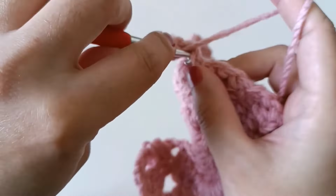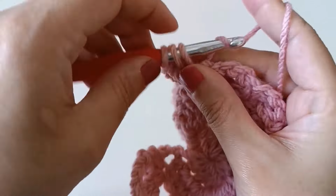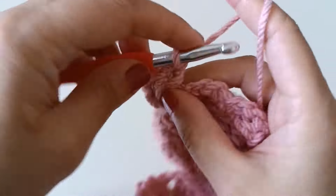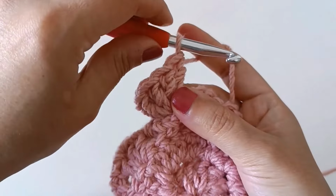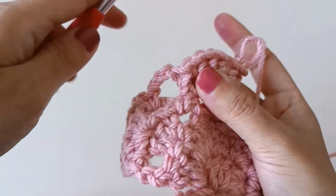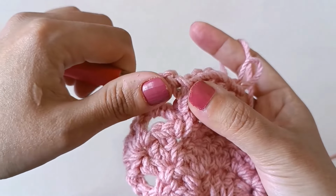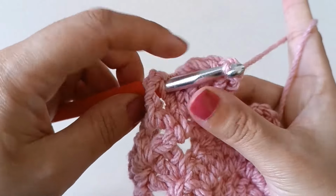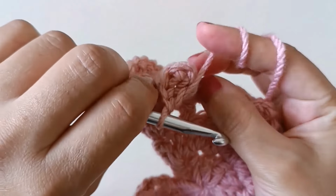1 double crochet, 2 double crochet, 3 double crochet, 4 double crochet, 5 double crochet, 6 double crochet. Pull up yarn, insert your hook into top of first stitch. In here, take this yarn, like this.